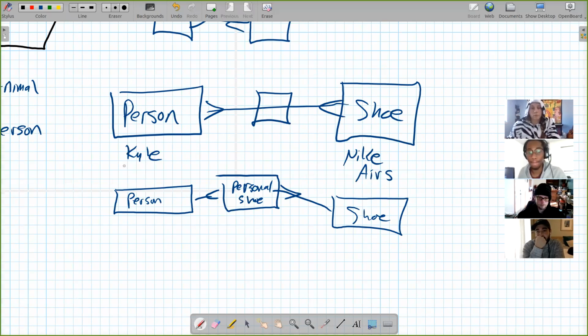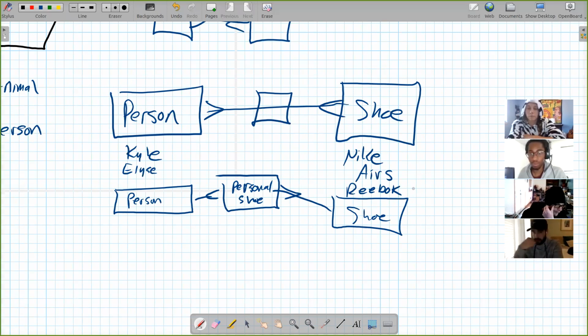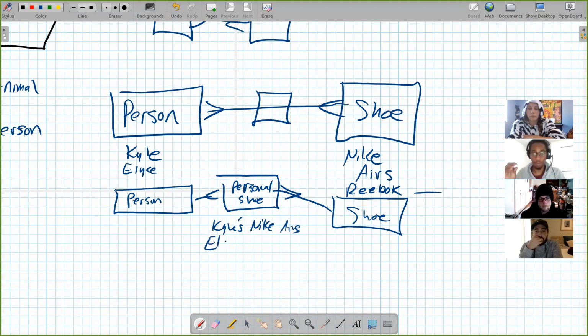Let's add some more people. So there's Elise. There is Reebok, something or others. And so then what happens in the middle here is going to be every coincidence of these two things. So this is Kyle's Nike Airs. Okay, so shoe is the type of shoes.